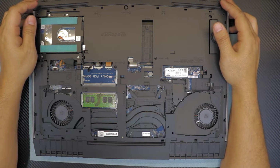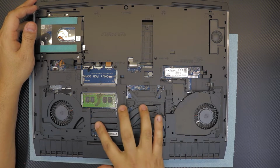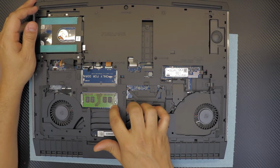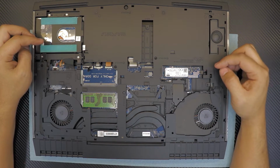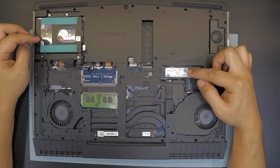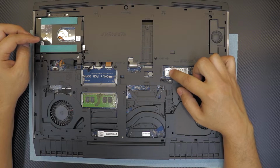Right down here you can see the CPU and the GPU under this heatsink, and this one only comes with one memory. And the client, I guess, did install an M.2 SSD, 500 gig.